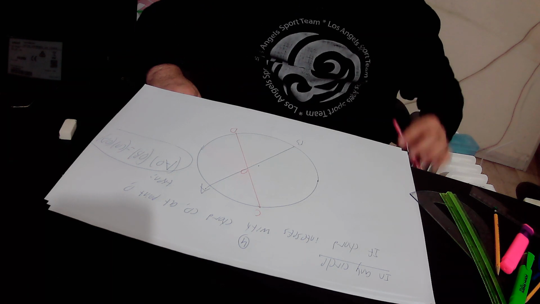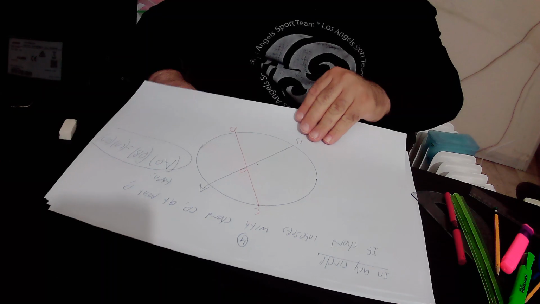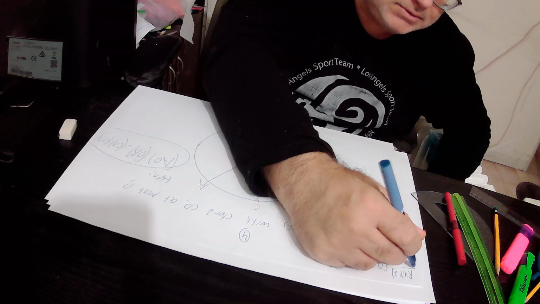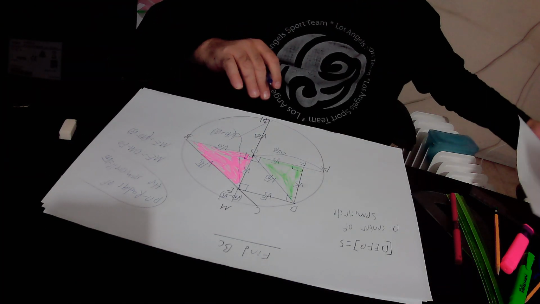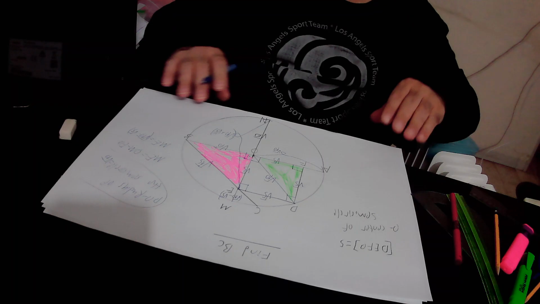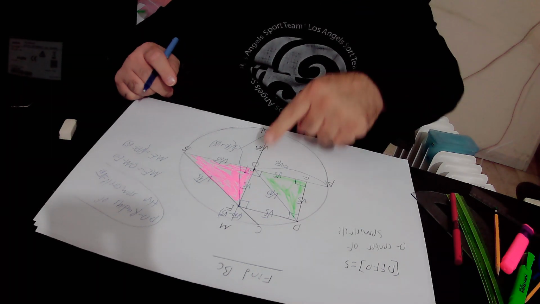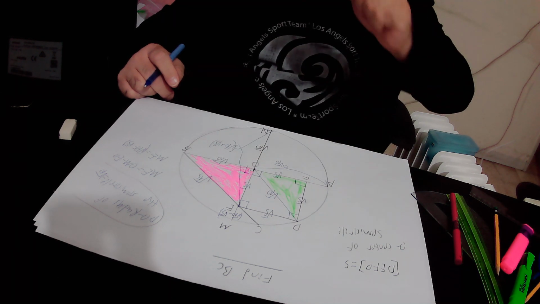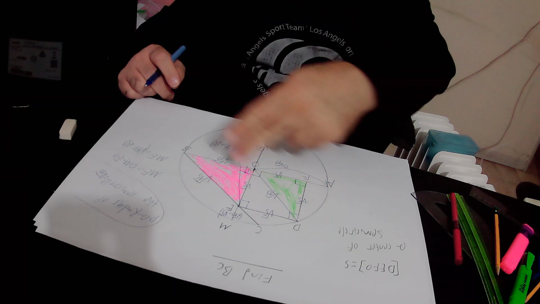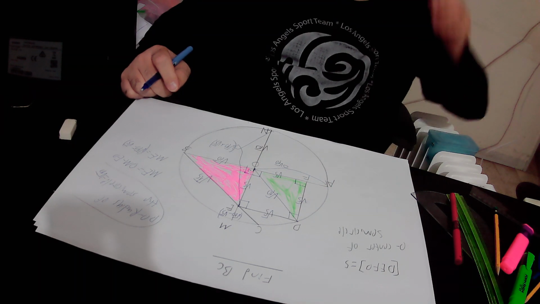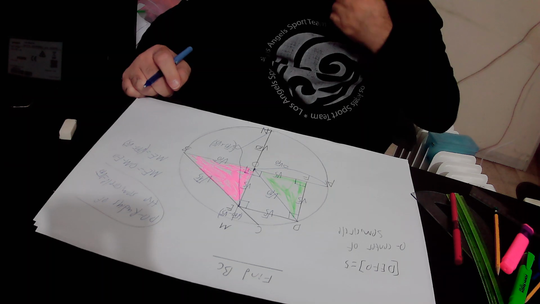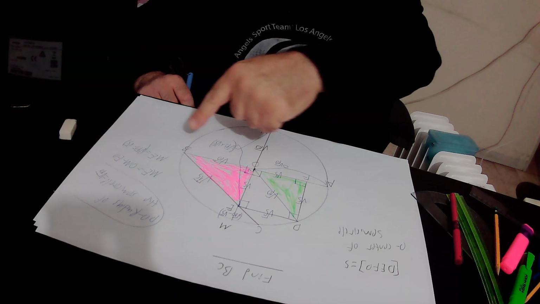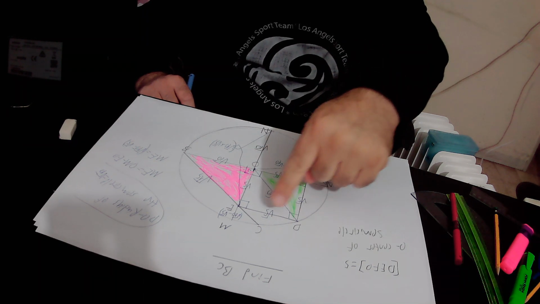Okay, actually we can implement rule number 2 in our drawing. Why? Because in our drawing we have chord MN that intersects with chord CB at point E. Point E is the intersection point between those two chords. Therefore, according to rule number 2, we'll get that ME times EN equals CE times EB. Again, ME times EN equals CE times EB.